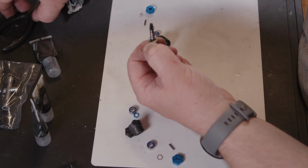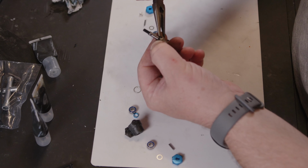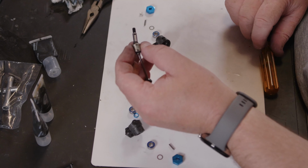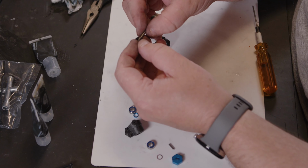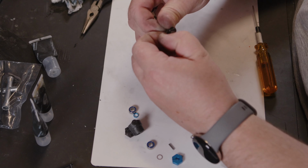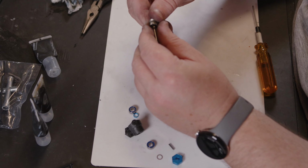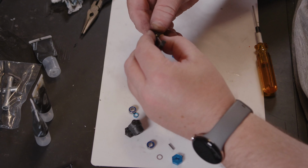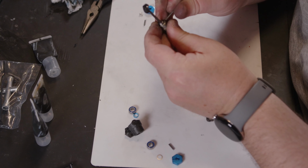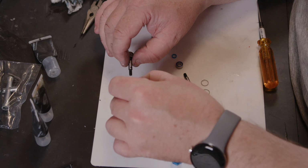And these are annoying to put on. Then you've got to try and work it round. And I've not found an easy way of getting these on. So basically got to get them in so the little hook goes in and it covers the holes with the pin in to stop it falling out. Then we've got to get one on the opposite side. And it's not really any easier when you don't put the Y5 part on, because you've still got to get it over the pins. And they're as wide as the Y5 part. So let's try and get that into place. And you can work it round. So once you've got both your clips in, we can then move along to building the rest of it up.